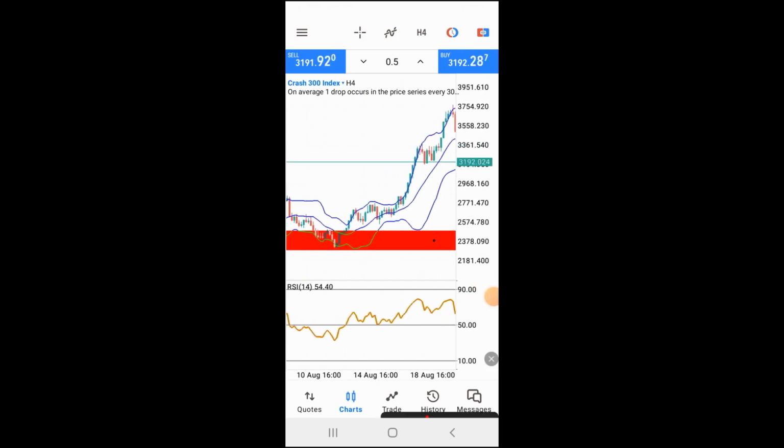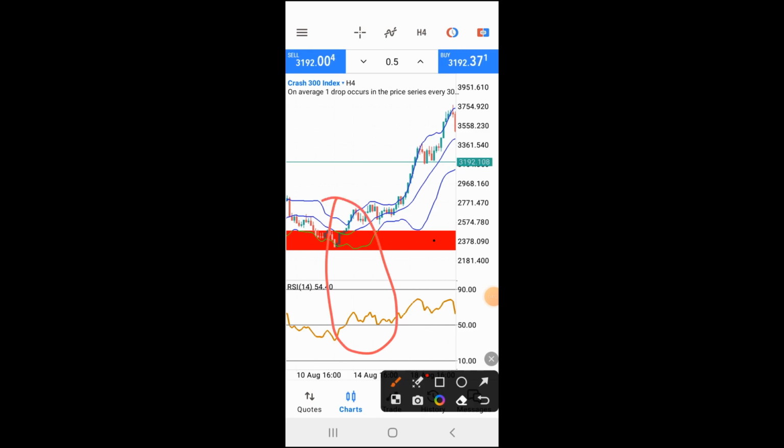All right, now what this simply means is this: from your higher time frame, which is your daily and 4-hour time frame, you have seen that Crash is buying throughout that day. Whatever you might be seeing on your lower time frames, if it is selling on your lower time frame, that is a pullback, and you wouldn't like the situation whereby you'll be caught on that pullback. So for you to really know the direction of that particular pair that you are trading, in this scenario we are trading Crash 300 Index.